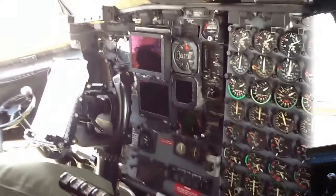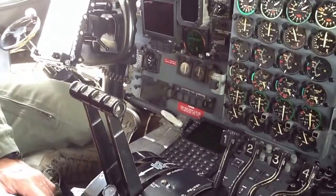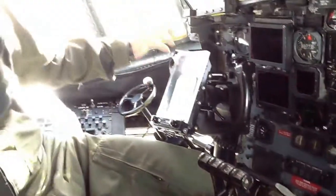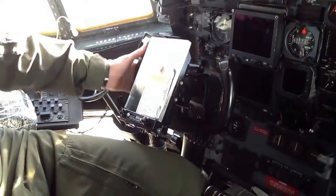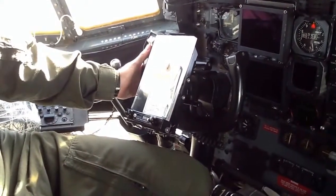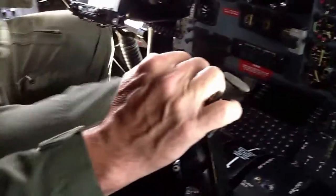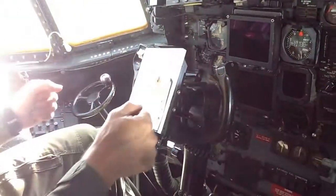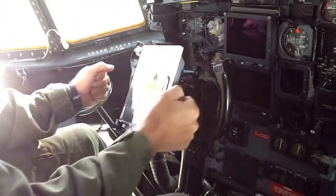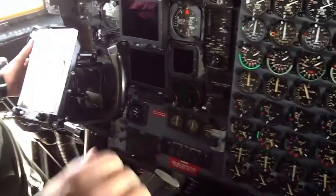This is a tremendous amount of buttons. Can you briefly explain the most primary functions? Yeah, absolutely. Pretty much any airplane is a lot like a car in that you've got a steering wheel, which is here, and a gas pedal, which is these throttles here, and that's how we get the fuel. The third axis of the airplane is the rudder pedals down here, which help the airplane go from side to side. So the steering wheel gets it up, down, left to right, and then the rudder pedals help side to side. And the throttles are the gas pedal, and that determines if you're going fast or slow.